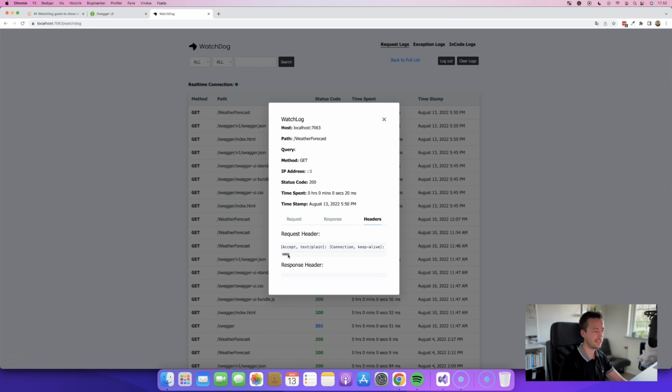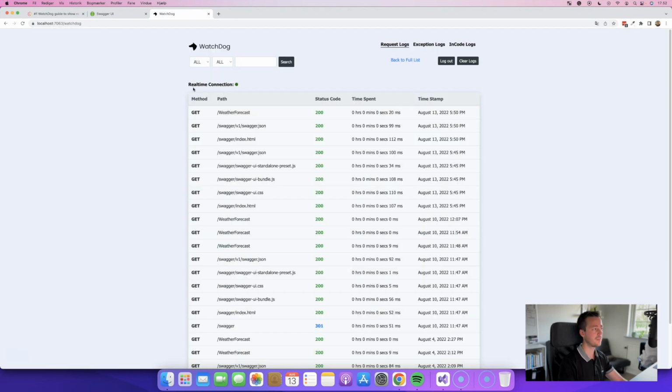And in the request header, you're also able to view all the parameters that have been set inside the header, and also if you made a response header to the client. And that's basically it. If we go to the top, we will of course be able to filter all the post, get, put, patch, delete operations against our API, and also the response code we have sent in return. So this was a status 200.